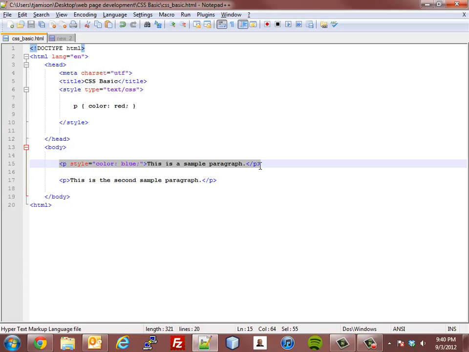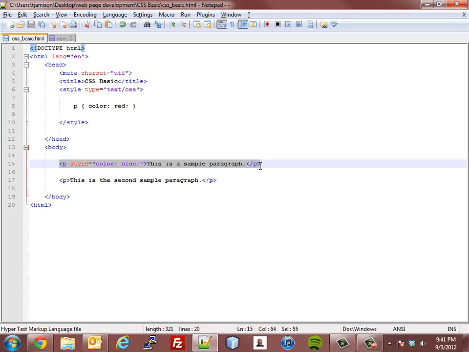What an ID selector is used for is to specify a style for a single unique element. Okay? So let's say in a given document I have 2 paragraphs, and the first paragraph needs to be blue for some reason. And then any other paragraphs can just be red. It doesn't matter for any other paragraphs, but that very first one, I want that one to be blue. Okay, that's what I would set up as an ID because it's very unique. There's only one first paragraph.